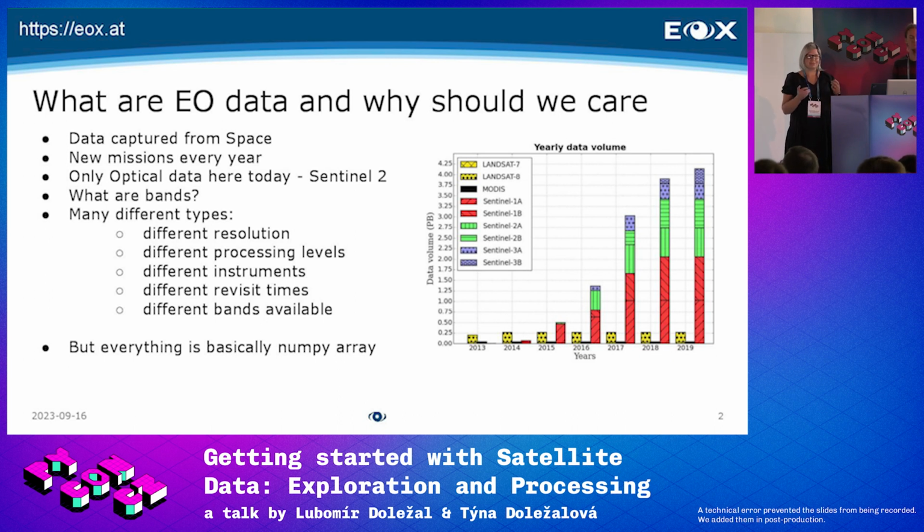Obviously, it is captured from space. We have many satellites. But today, for the sake of time, we will be talking about Earth observation data, which are the images taken of the Earth, so not looking further into the universe. And more specifically, we will also be talking only about optical data, and specifically the Sentinel-2 mission.